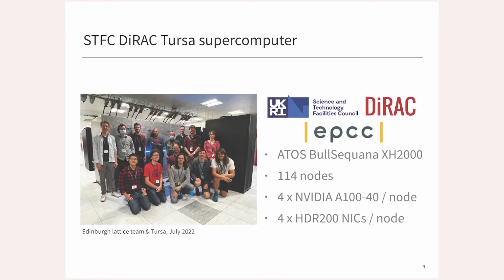So that's for the software. The hardware I'm going to be using here is the Dirac-Tursa supercomputer at the University of Edinburgh. This is the supercomputer here. You can recognize the typical Atos blue strip of light behind it, and in front is the research team I'm leading in Edinburgh, from a visit we did to the facility this summer.